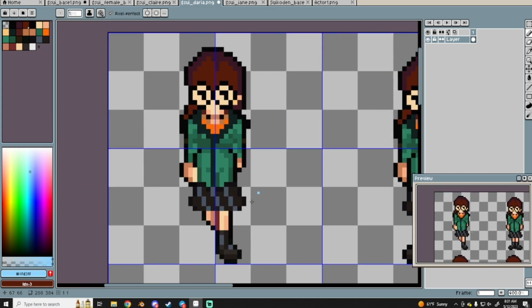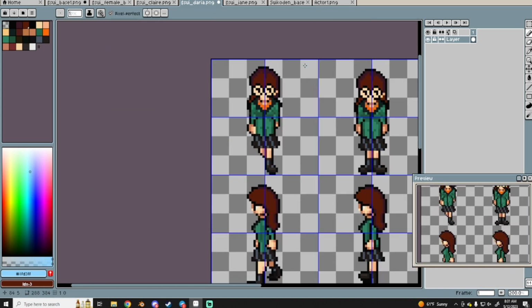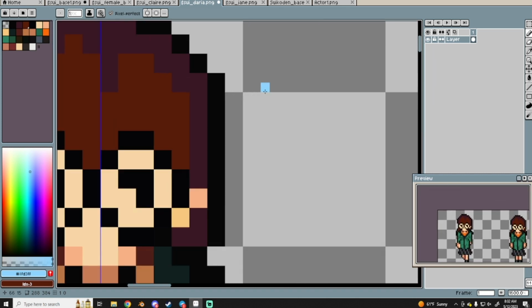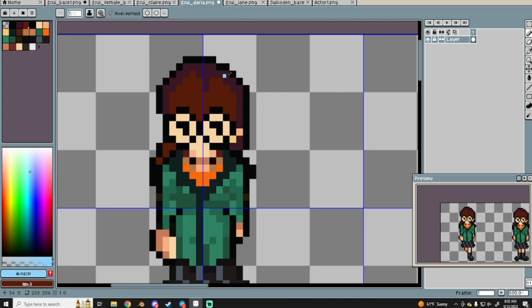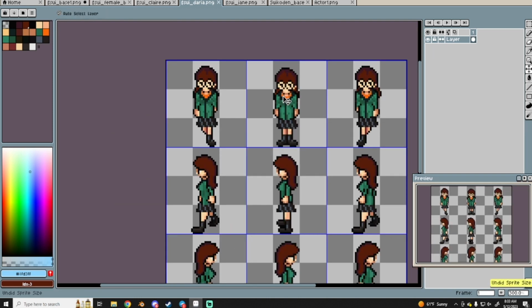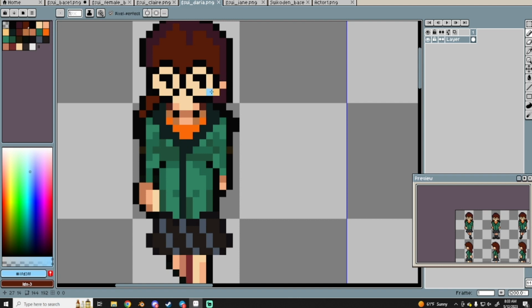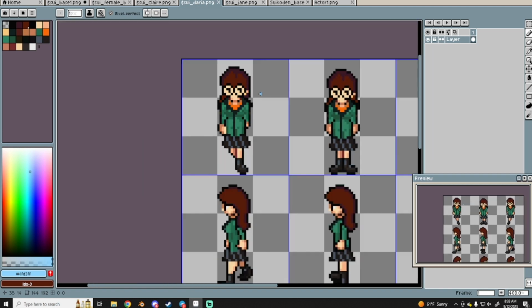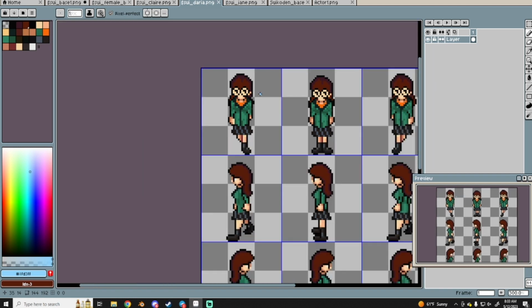And you may be wondering, why don't I just make a bigger sprite like this? Well, it's going to create a lot more work for you, because if you look, now my one pixel size is now actually 4. So 4 pixels to 1. If I need to edit something, this becomes a lot more work. And yeah, so I'd like to work on it this big, because I can easily do these little pixel edits. And then once I'm happy with it, I blow it up to 200%. And then that's when it goes into the engine.